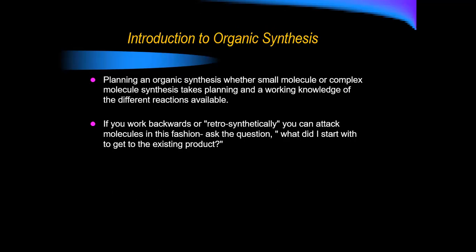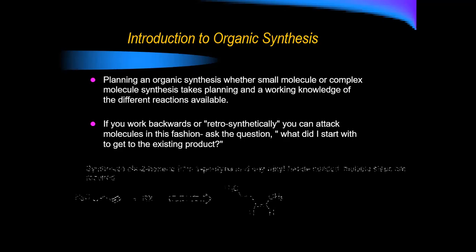So, the biggest part of doing synthesis is planning. You have your target, and you need to figure out how you got there. If you remember when we talked about cycloadditions, Diels-Alder cycloadditions, we started at the product and worked backwards. Anytime you do a synthesis, you have to do a retrosynthesis. So you start with whatever molecule is your target, and you look for ways to chop it up into pieces and work backwards. And you think forward about how you will make each piece, and then bring those pieces together.